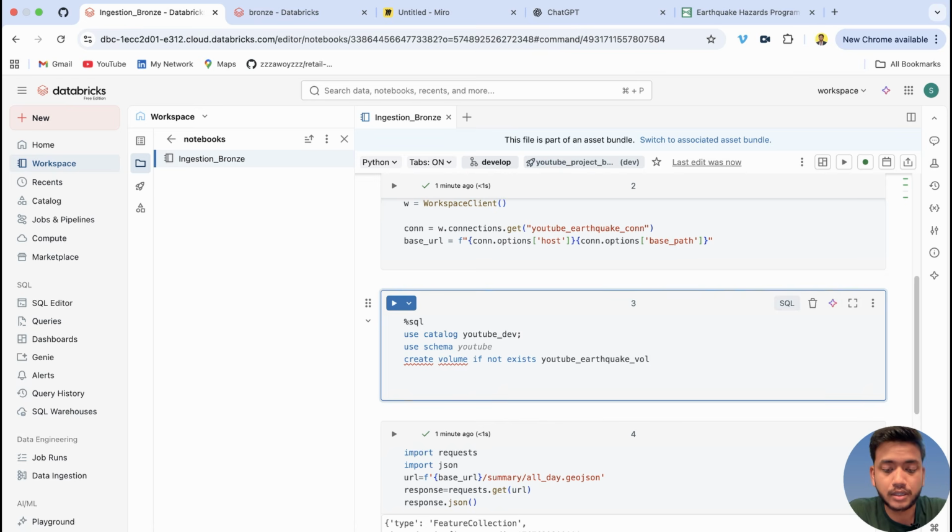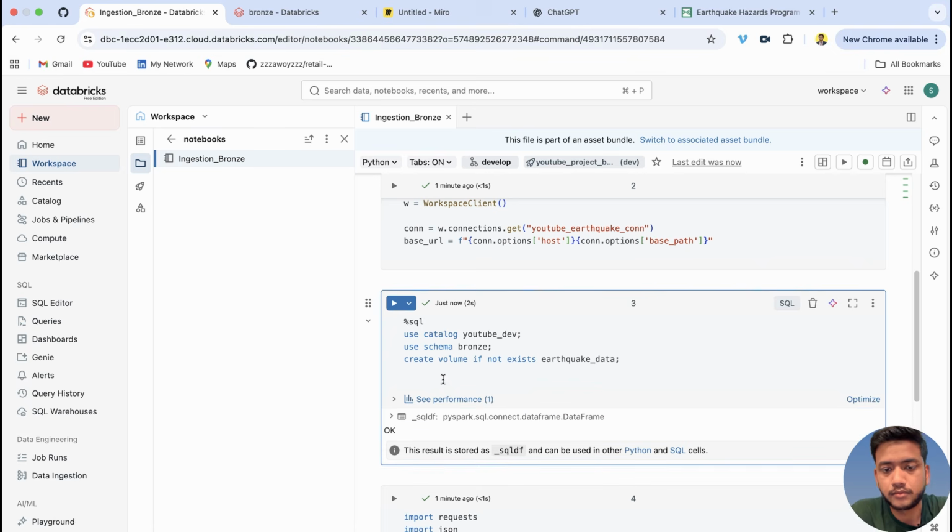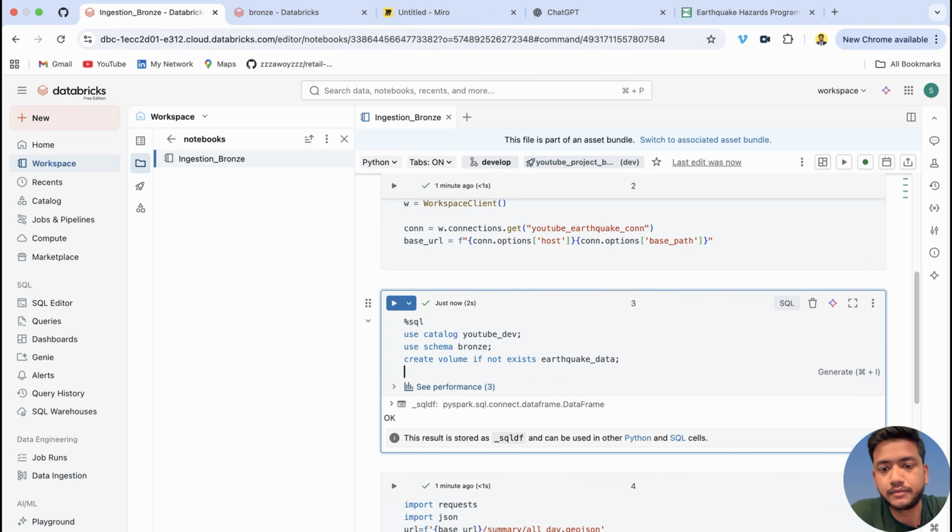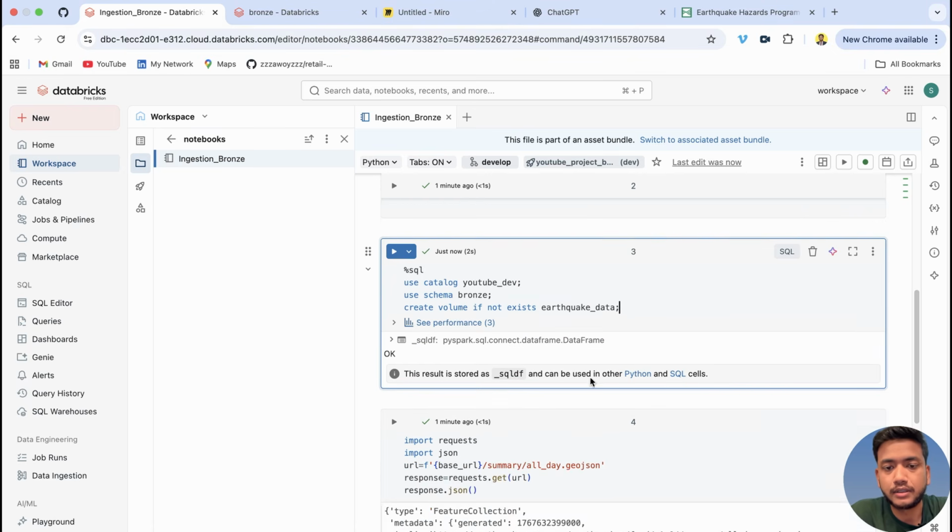What is the schema name? Branch, and this should be create volume if not exists earthquake_data. We'll see whether it will run or not. Yep, it got created. Very good.